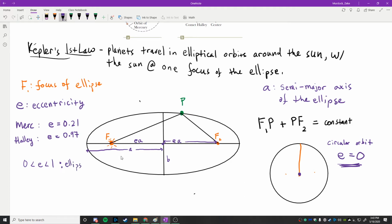So this is the part that is really cool. If you have e equal to 1, and you have e greater than 1, any idea what these might represent? Yep. This would be a hyperbolic path. We'll talk about what that looks like. And what would you guess in between ellipse and hyperbola? What does that have to be? There's only one conic section left, right?